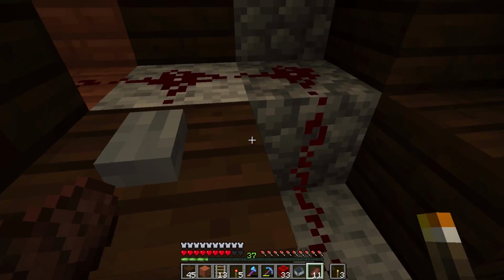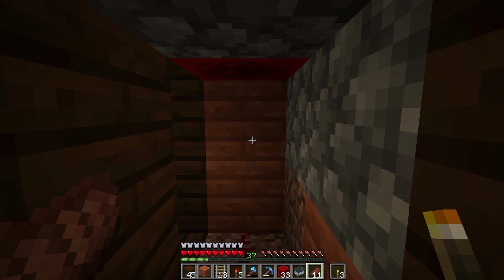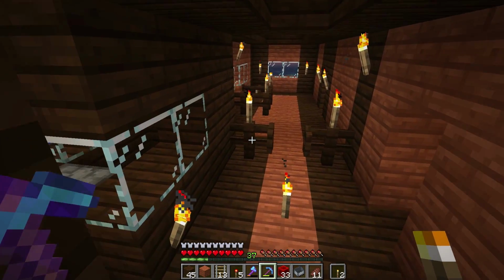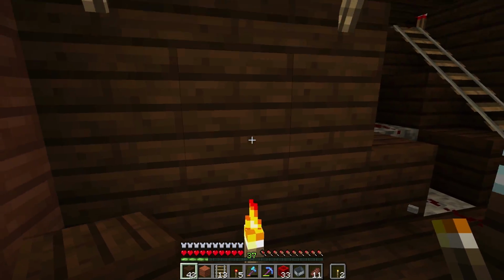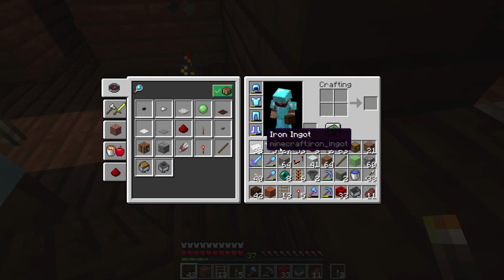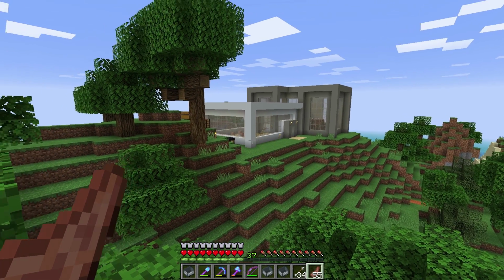All right, I'm gonna go ahead and go through here and just kind of clean up, cover up all the redstone bits, make sure we have torches and everything is nice and lit up. And then I think we can start sending real villagers through the system. Very, very, very exciting.